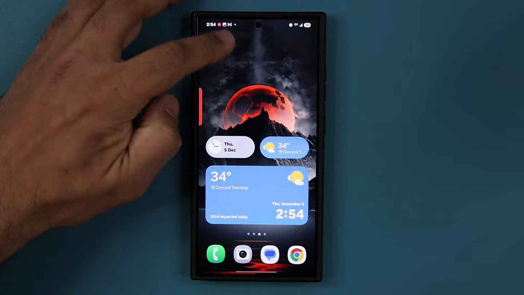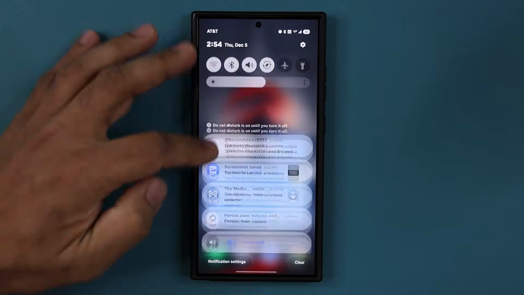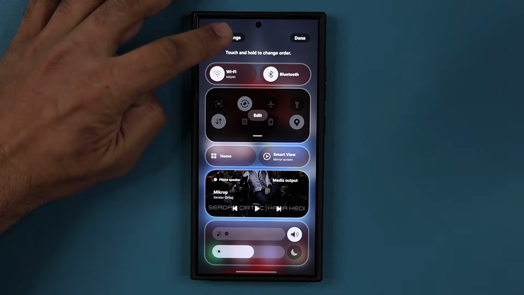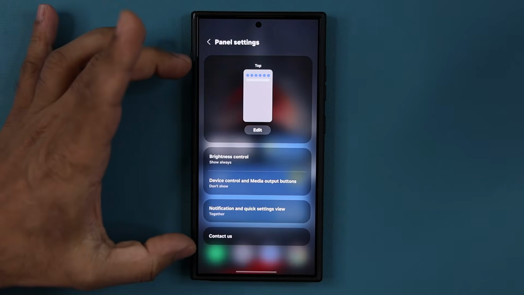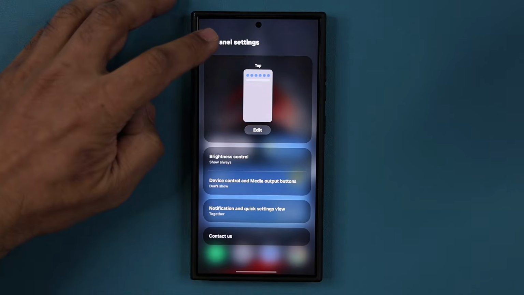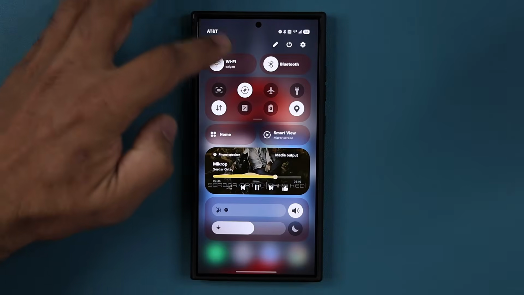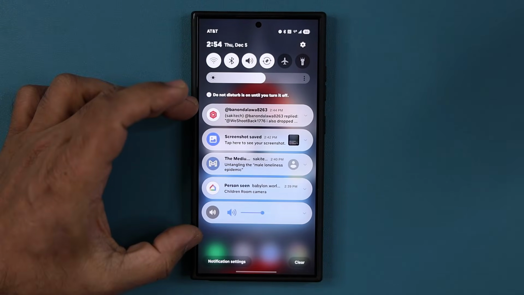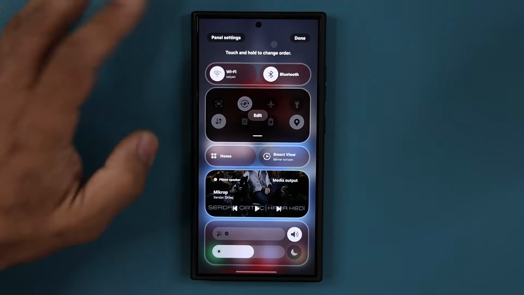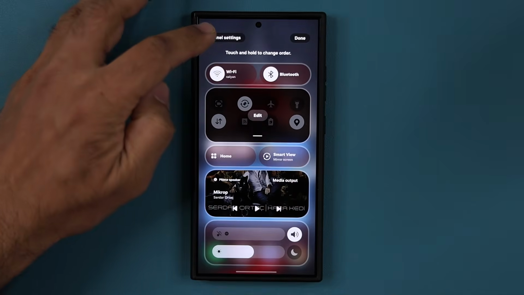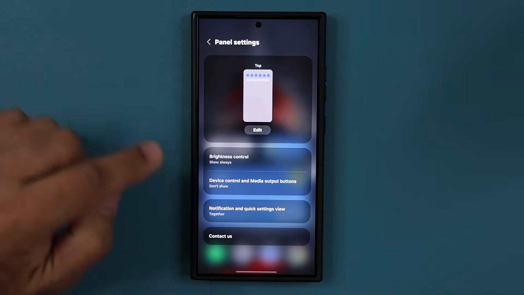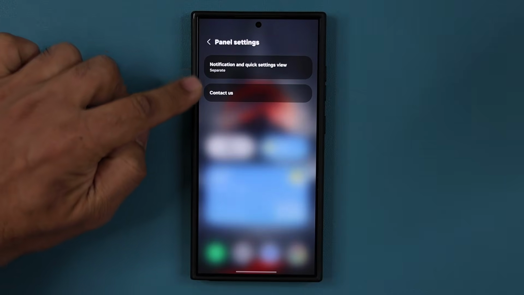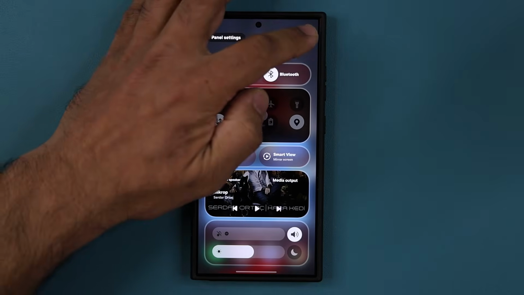By the way, when you have it set up like this, and then you go to edit, you get different panel setting options, as you can see. This panel settings is designed for this situation where when you pull down, you have this and you have this, okay? So you have 2 different panel settings for 2 different scenarios. So I'm going to go back over here. I'm going to say separate. Now you can see the panel settings change. So that's something to be aware of.